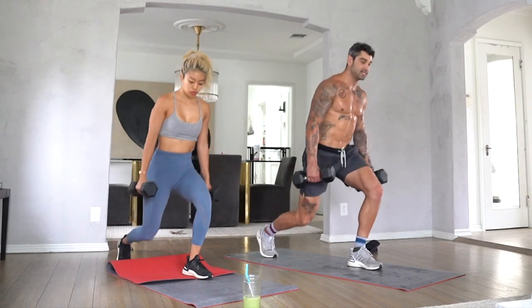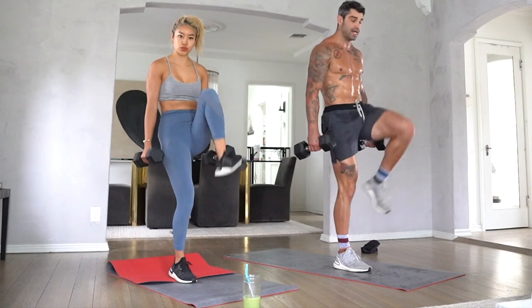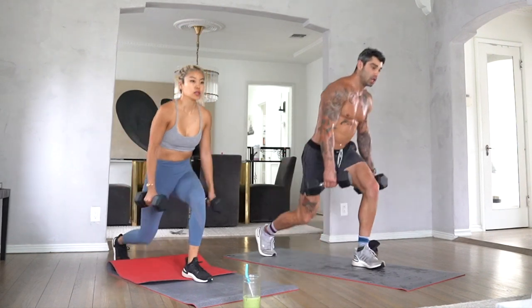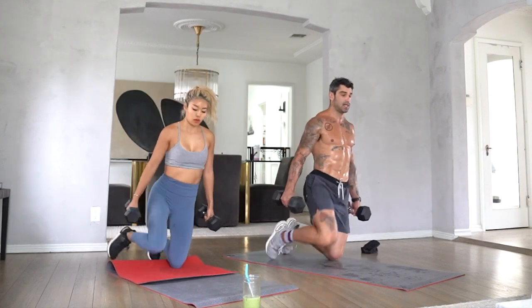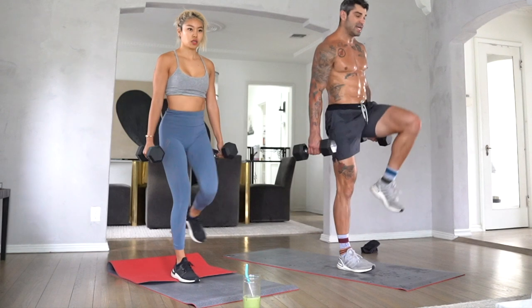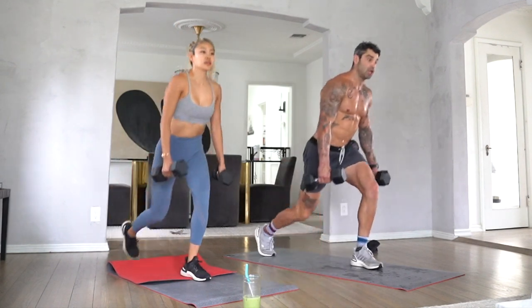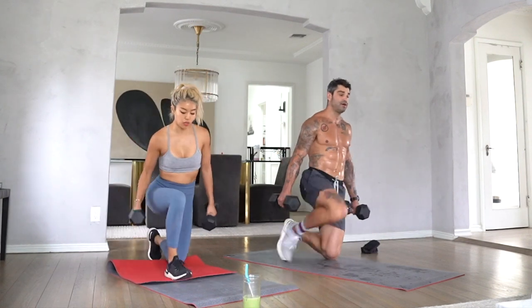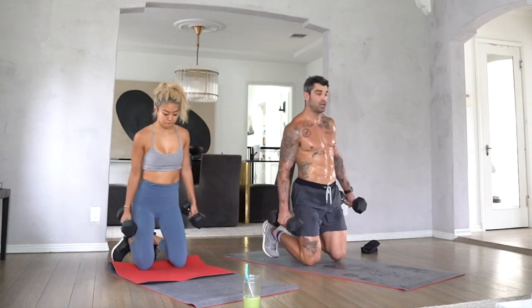These complexes are so awesome, really ramping that heart rate up. But what we can do is we can transfer that energy from lower body to upper body. He's going in 10 seconds. We are all going to stop in the standing. Those dumbbells go nowhere. Get comfortable, hold on to them. 5, 4, 3, 2, 1.